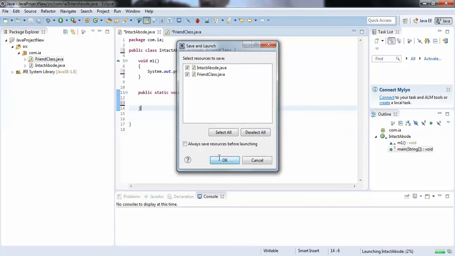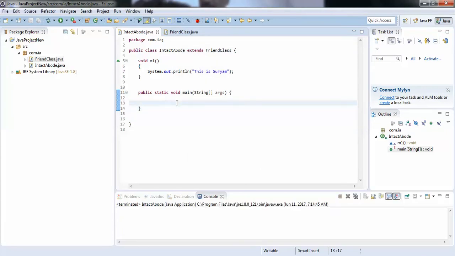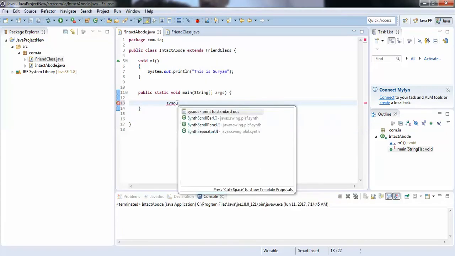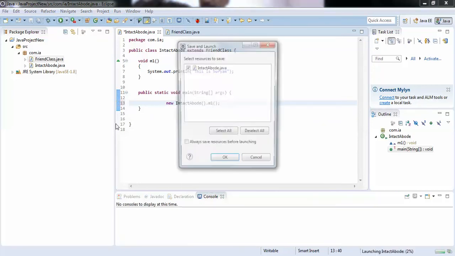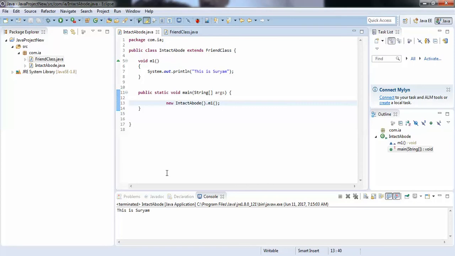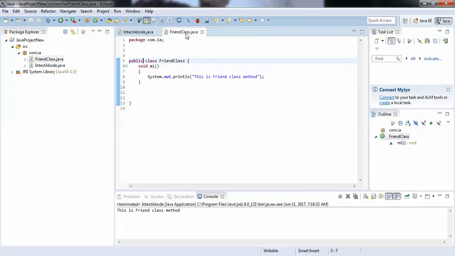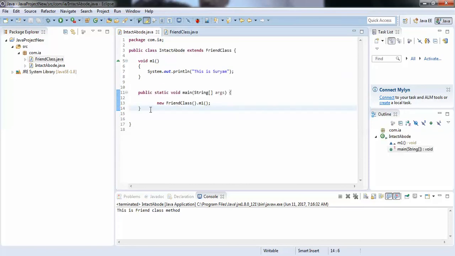So here what happens is, I'll print IntactAbode dot m1. So this method will be printed. This is Suryam. I think you are a little confused here, that even without the friend class we can print the m1 method here.